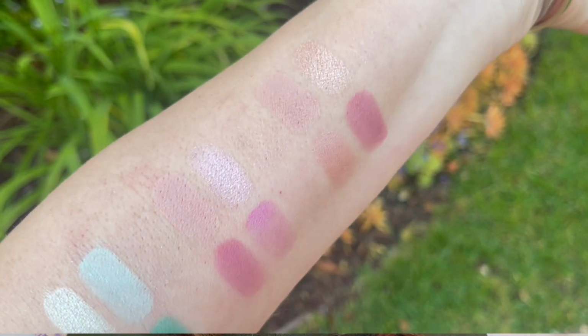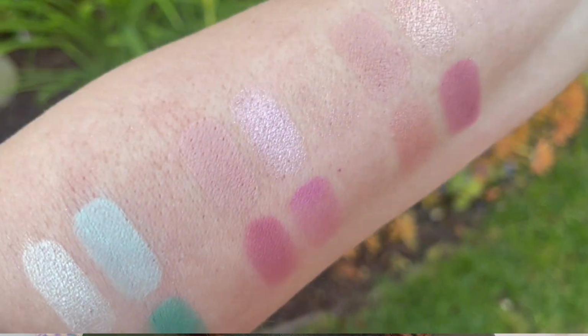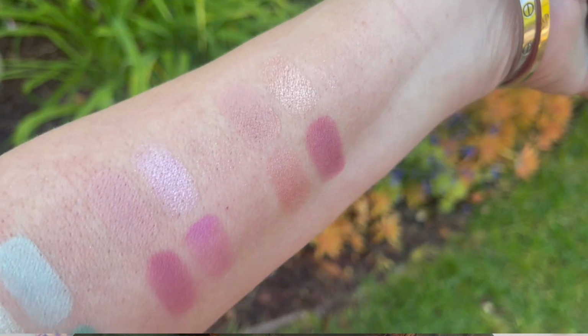But if you really want to see what these look like, let's take them outside into the warm California sunshine. On the left here, we have the Water Lotus palette, the Sakura Lotus, and all the way towards my wrist, the Rosea Lotus in those rosy shades. And I'll try to focus in on them a little bit more in the sunshine so you can see them in their glory. These are super beautiful palettes.